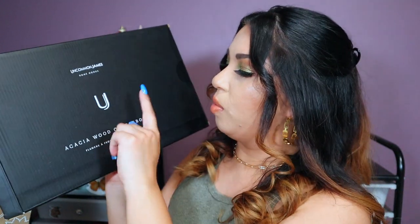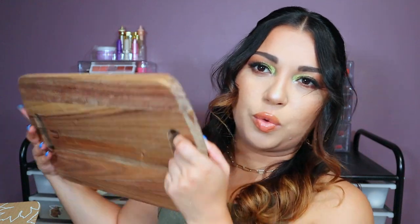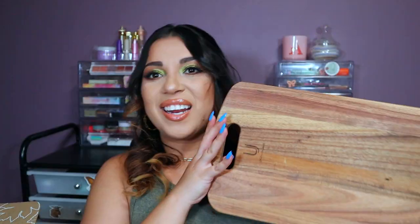Next is this — it's a cheese board, but it's so beautiful. It can be a cutting board, a dessert board, you can put cookies on it. Something different other than makeup and cleansers. This is by Uncommon James Home Goods — it's the Garcia Wood Cheese Board. It's just a beautiful board. It has a little smell from being packaged, but it's super heavy duty. I love putting three cheeses on a board with baby bells, leaf thins, grapes, strawberries, craisins, some olives, and a little jam. This feels expensive — and it was $60 for this cheese board.